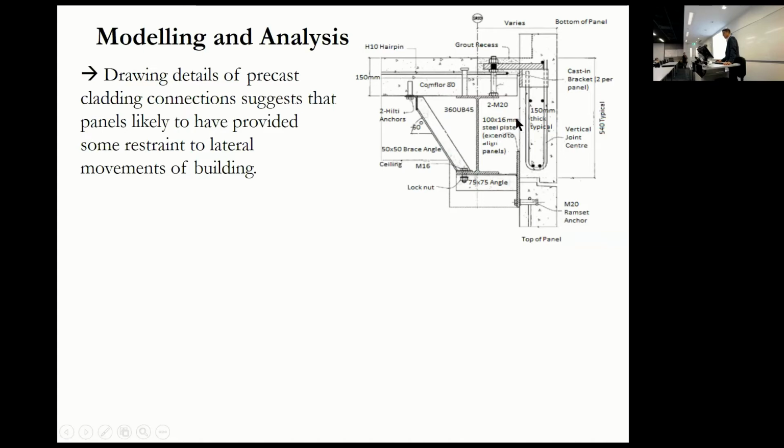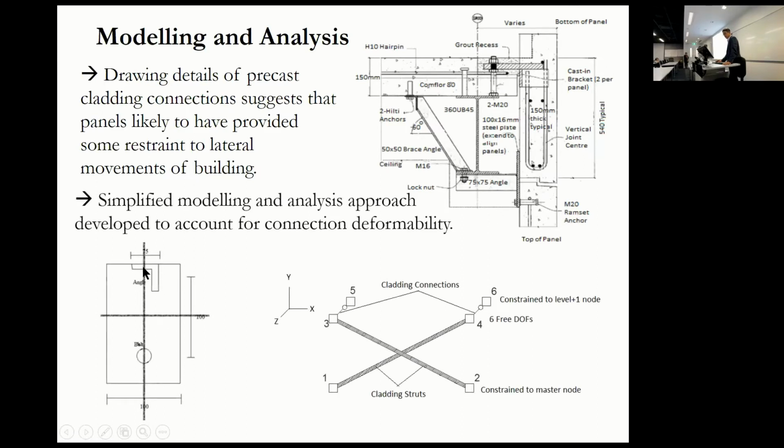So what's happening at the top of the panel? If you imagine here's the top of the panel from the floor below, comes up and there's a gap, and there's a steel plate with a single M20 anchor going into the top of the panel, or you'd have a couple at the tops of each panel, and then an angle coming off of that, which is attached to the bottom of this steel beam, which is going around. So it's clearly not a completely rigid support, but we did a little analysis of the connection detail here.